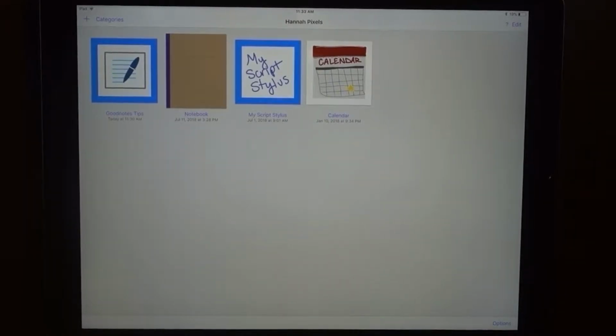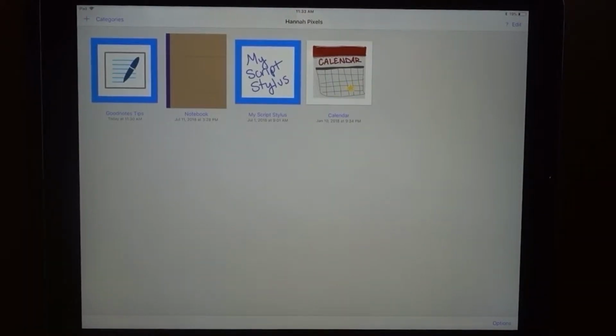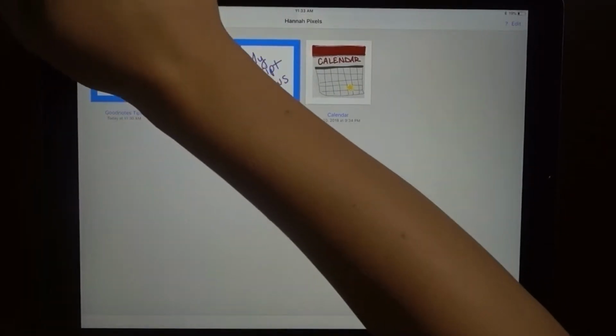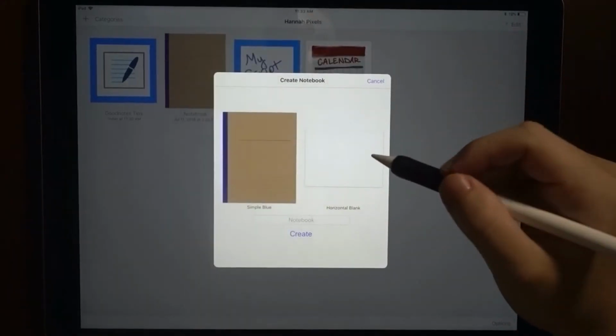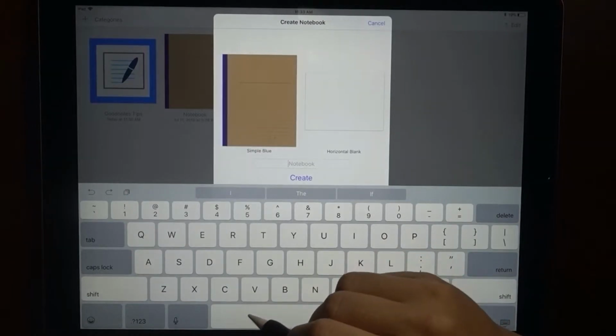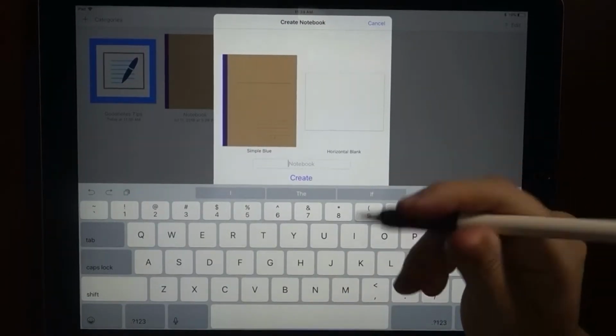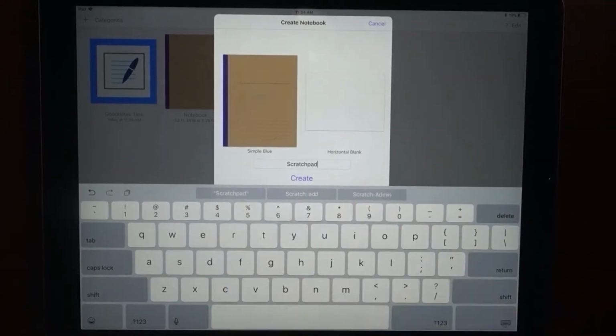In terms of notebooks, I would recommend having a notebook set up for every project that you're working on. It is really easy to move pages between notebooks, and I'm going to show you how to do that. In addition to having a notebook per project, I would also recommend setting up a notebook that I call my scratch pad. This is just a notebook that if I'm in the heat of something and I don't really care where it goes quite yet, I'm not really sure or maybe I'm just going to delete it. It's just something that I'm working on. I don't have to think too much about which notebook to put it in.